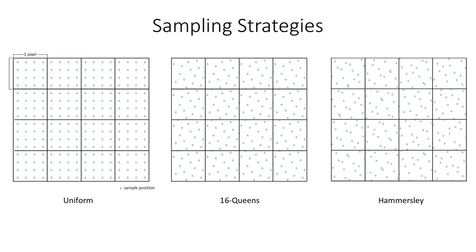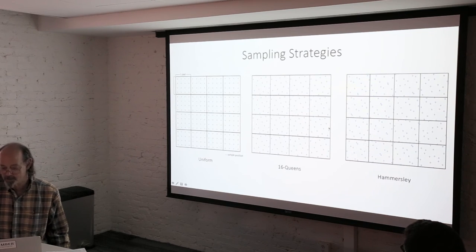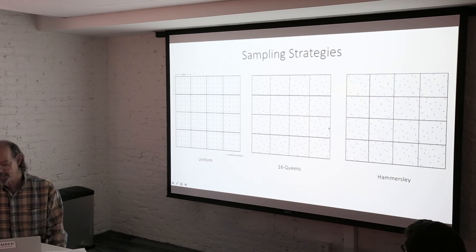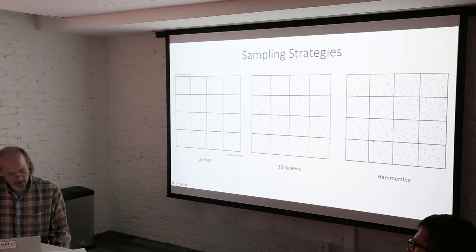In fact, no sample position has the same X value or the same Y value as any other one here. So now if we had an edge parallel to one of these axes that was moving through here, we would actually resolve 16 different positions. Before I could actually implement that in a prototype, Jason Bellinger, also of the Toronto team, suggested that we try a scrambled Hammersley sequence that's shown here. That was, we figured that would be easier to generalize to three dimensions and it was also implemented in the Kalpana framework that Print Studio is based on. So what that gives us is a quasi-random set of sampling positions. So you can see it actually changes from pixel to pixel. One other possible issue with the 16 queens, since it's the same pattern in each pixel, there is the possibility that you're going to see more patterns or other such sampling artifacts.